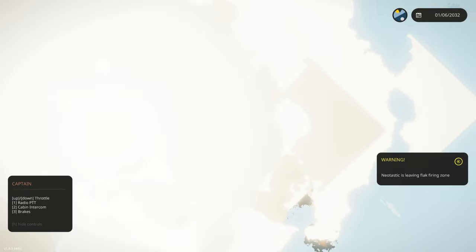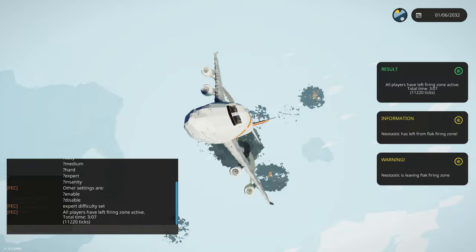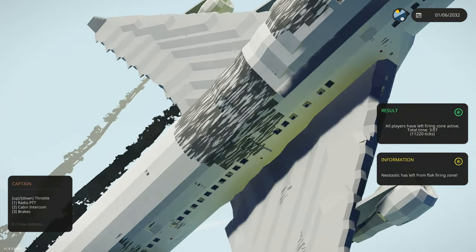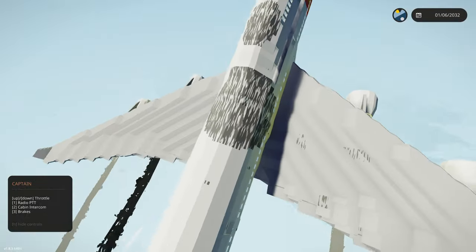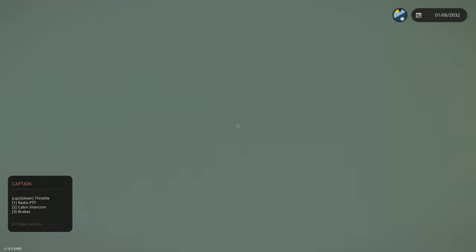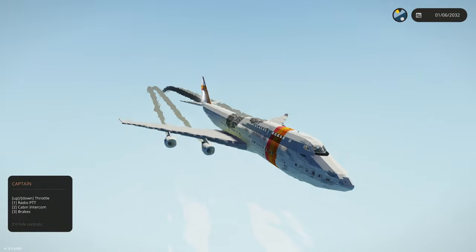Okay, we're leaving the flak firing. Oh, that was a direct hit. Oh, guys, I think we're having issues here. We're definitely having some hydraulic issues. Oh gosh. We have a major hole in our plane right now. Hopefully that doesn't affect us too much. Oh yeah, we definitely have some passengers that did take that bullet head on. Oh, that's a little bit concerning. We are still flying though.